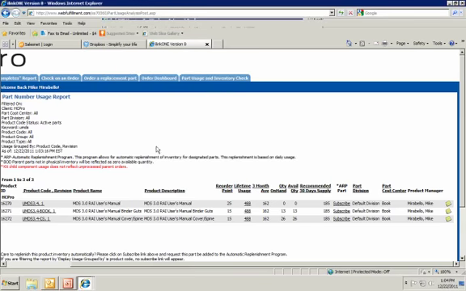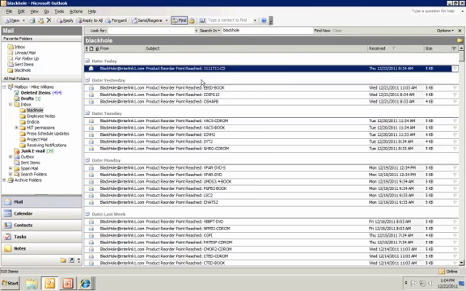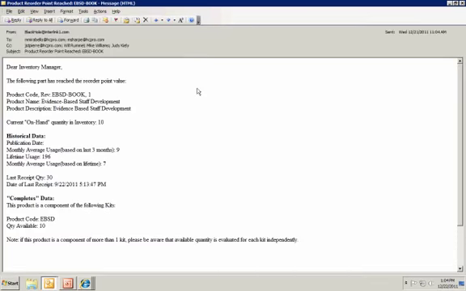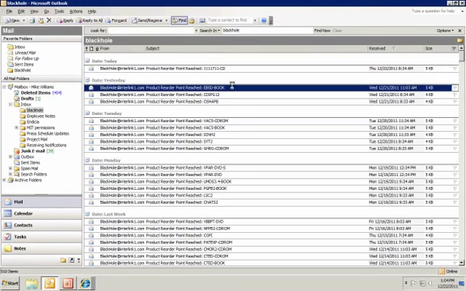and then you would see that it is not available for reorders. Now, where that displays is in the emails that come through for the reorder points. Like for this EBSD book, if you look all the way down at the bottom, this comments from part record, if any, all those comments would be displayed right here. So when Judy gets this email, the first place she would look is right here, and it would either have no comments, which means, hey, we are free to proceed, or it might say not available for reorder, or whatever we decide the wording should be to make that happen. So that was an excellent place to look.